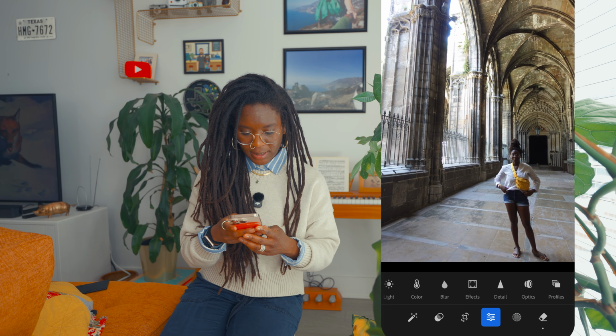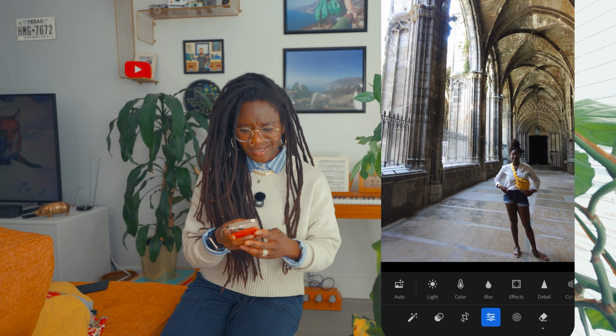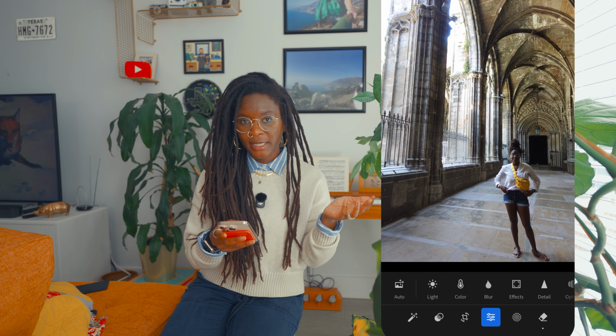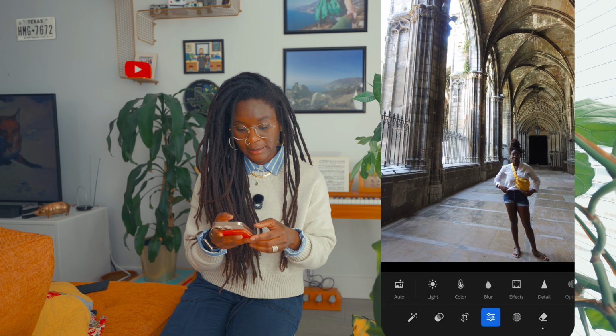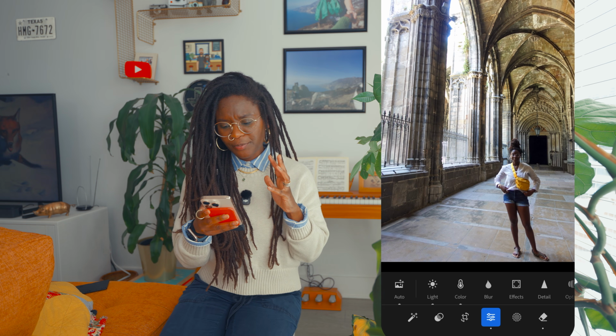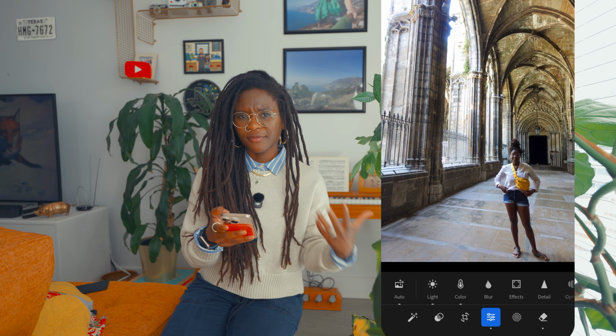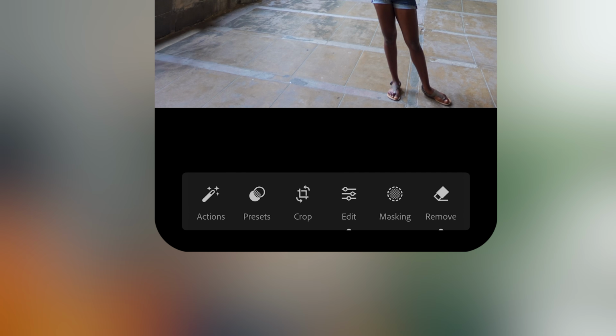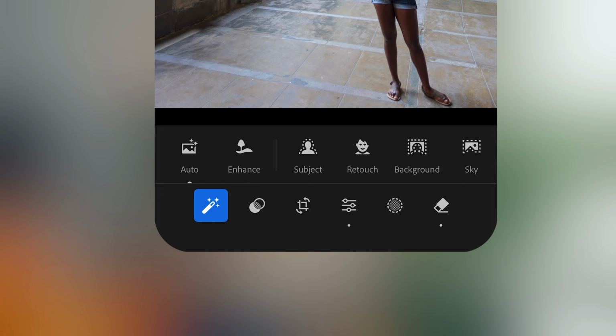So that's great. The second thing I wanna do now, I always love to see what it considers to be a good auto enhance. So I always check with that first. All right, it kind of built up a few different colors, brought out the warmth of the photo overall, which I really like. One of my favorite features in Lightroom for mobile is the quick actions, because there I can use AI-powered masking to do some really awesome stuff.